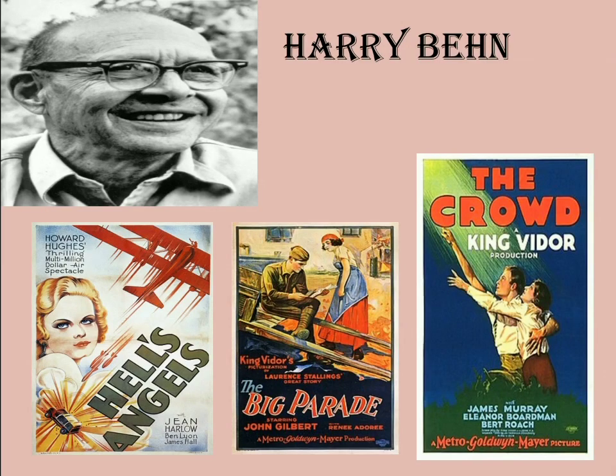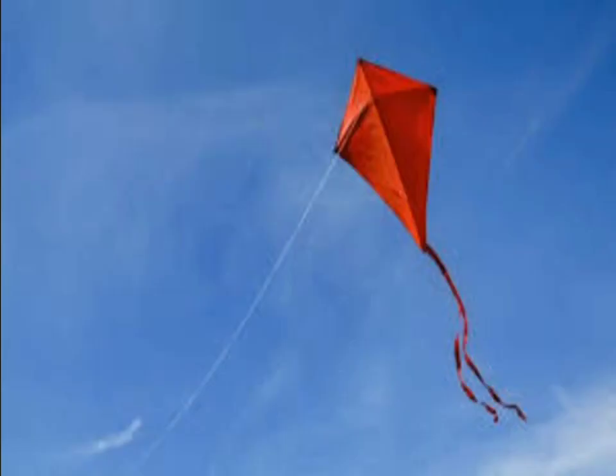Harry Behn was an American screenwriter and children's author. He was born on September 24, 1898. His notable works are The Big Parade in 1925, The Crowd in 1928, Hell's Angels in 1930. Behn created 21 books for children, including several volumes of poetry, and wrote numerous screenplays and scripts for radio programs. Behn won the Graphic Art Award for 3 of his children's books, The Little Hill, All Kinds of Time, and The Painted Caves.